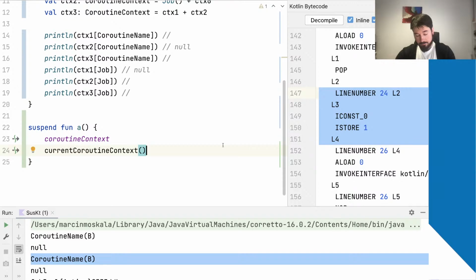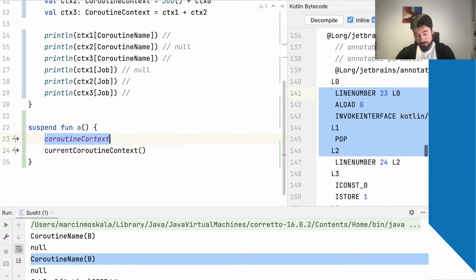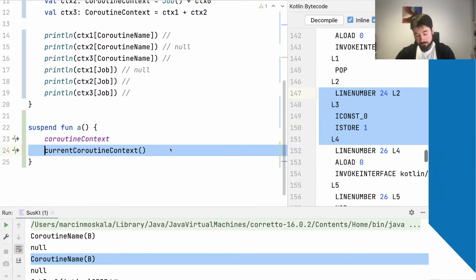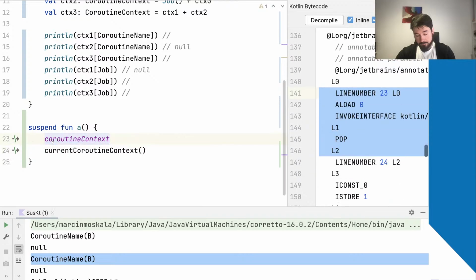The two options are for convenience, because coroutineContext in a suspend lambda expression is often overridden by a scope property of the same name. So this is actually quite useful. When you read this coroutine context, you are actually reading it from the continuation reference, which is passed implicitly, and this is a part of structured concurrency. This context is passed from suspend function to suspend function.